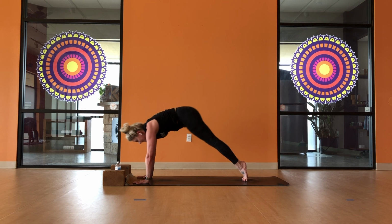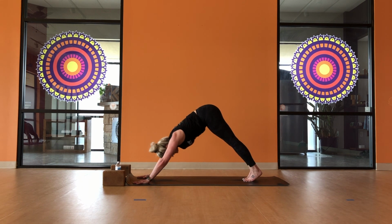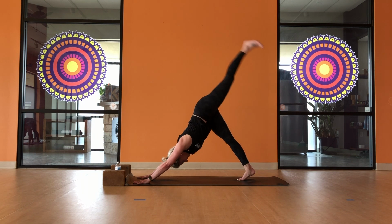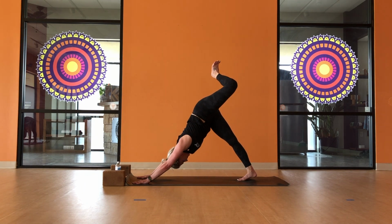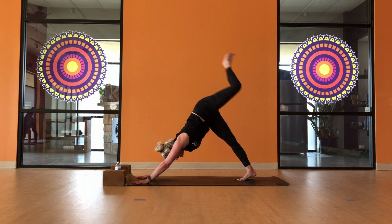Shoot it forward, let's find that high plank. Hug your upper arms in. Lift the hips down, dog. Left heel lifts to the sky. Bend your knee, open it up. Square the shoulders so equal weight is in both hands. Look forward, knee to tricep.